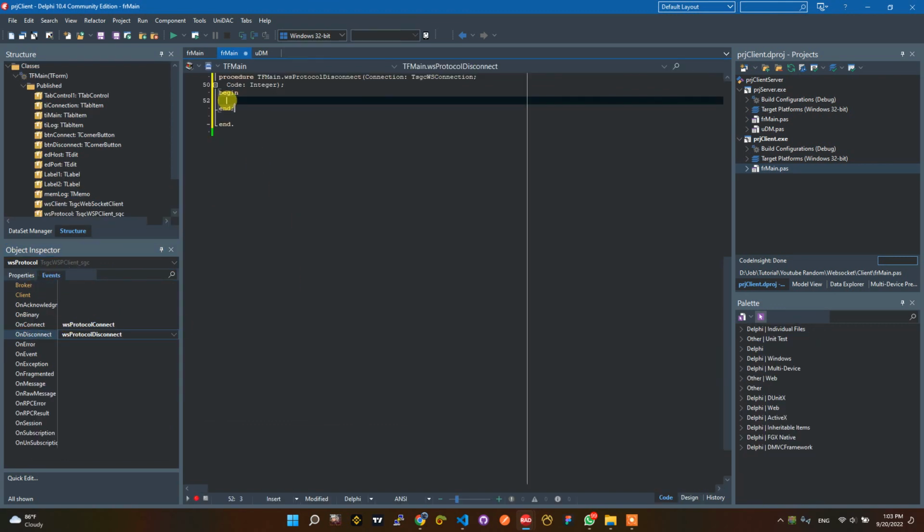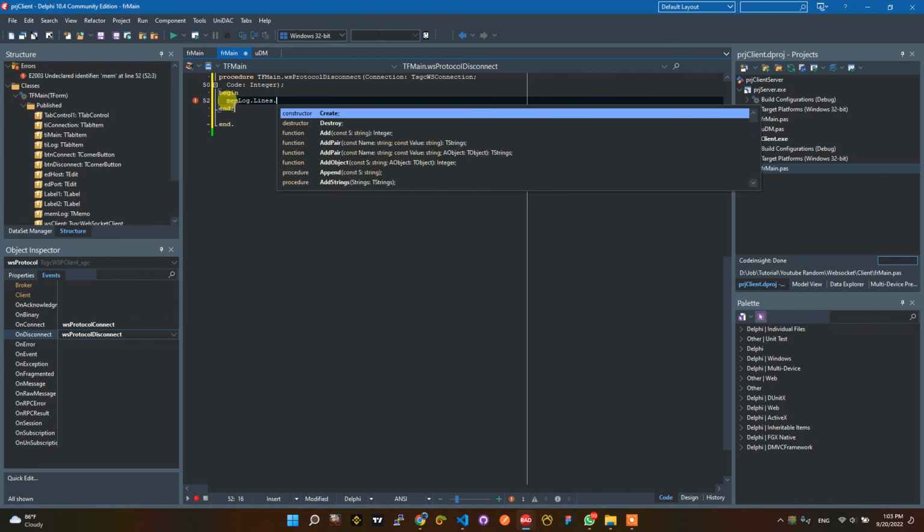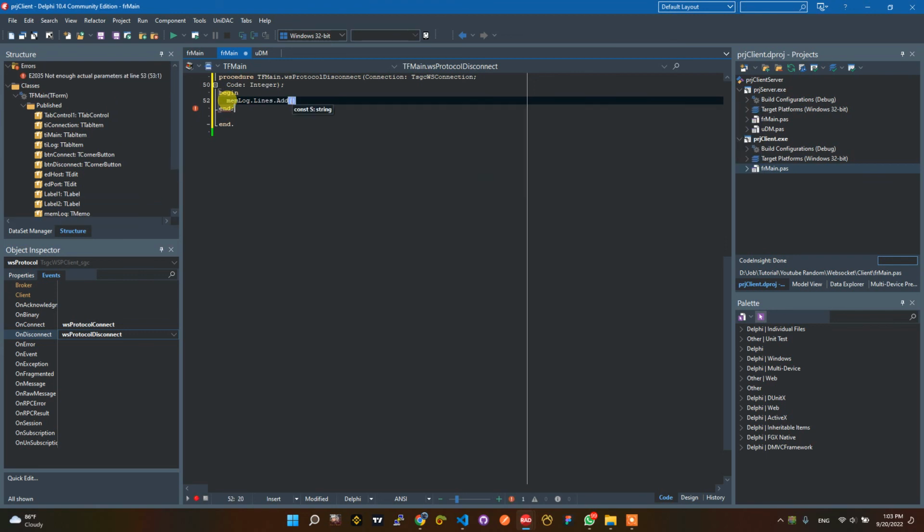This is memlog.line.add. This is disconnected. Okay, and there are too many events here. You can see this is for RPC, and this is for subscription.